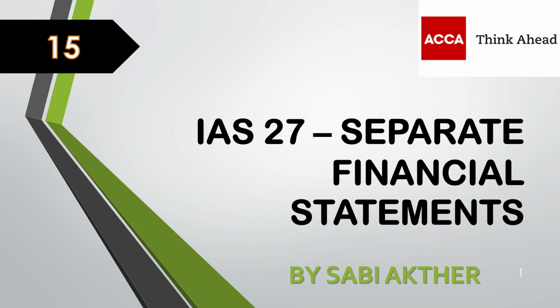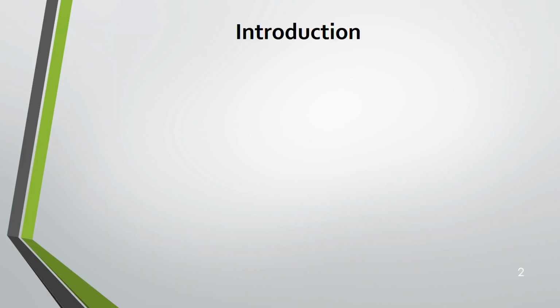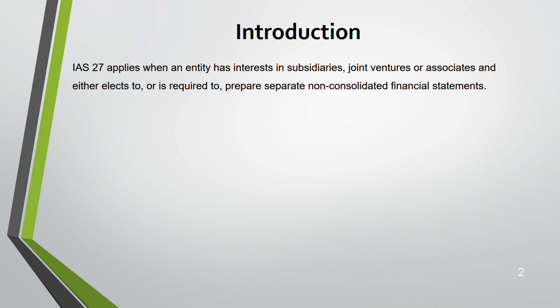Today's topic is the shortest lecture you will ever see, and it's short and sweet. It is IAS 27, Separate Financial Statements. This standard does not come in the SBR exam, but it's good to know in case you are asked. So here we are only going to cover the introduction itself. This is the only slide we have.